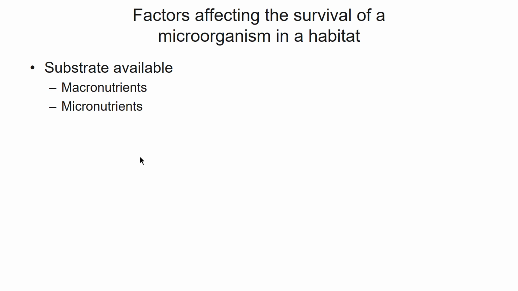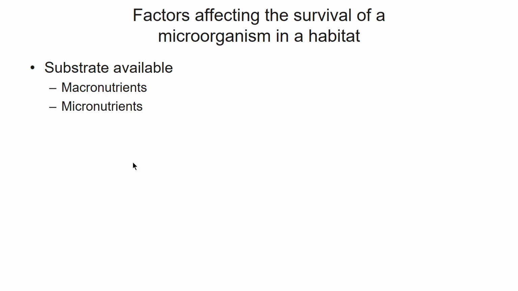Okay, so in this next part, we're going to look at how these things all come together in the environment. What are the factors that are going to make it more likely or less likely that an organism is able to actually do all the things that it is supposed to do, whether that's a saprobe or a facultative parasite or an obligate parasite, etc.? The environment is ultimately the dictator of whether the organism survives or not.